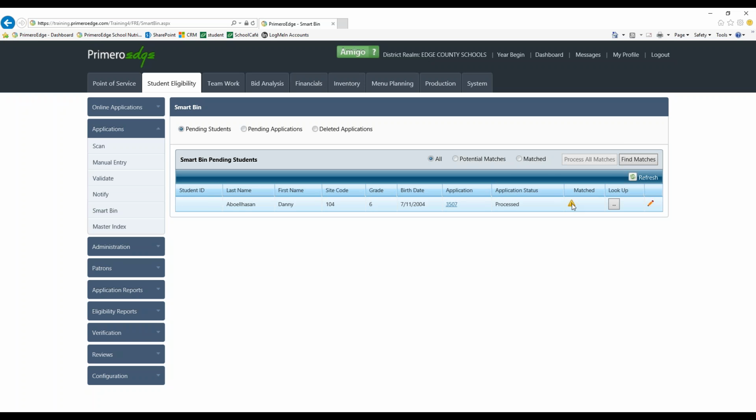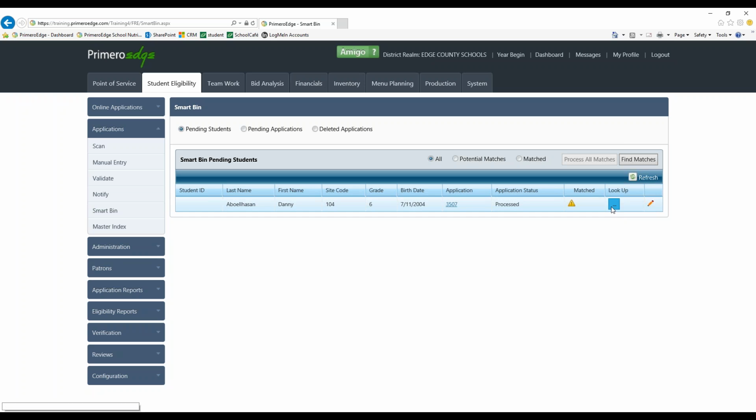Okay, so the system has recognized that someone with Danny's name and his date of birth that's assigned to 6th grade has now come into my system. Okay, so now at this point I need to look up that student that we're determining to be a potential match. In order to do that, I just choose the lookup button. Okay, this is a box that contains 3 dots in it.